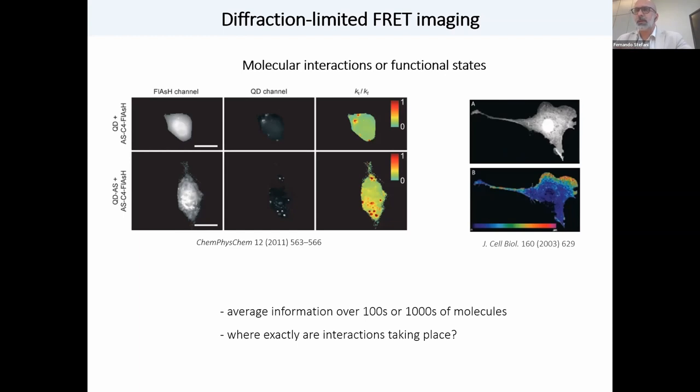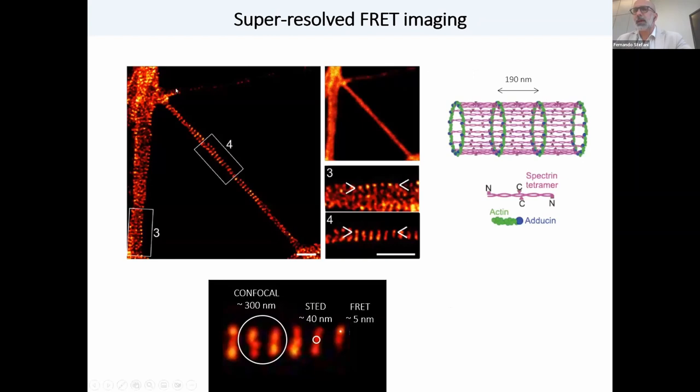And also, even if we detect some interactions, where exactly those interactions are happening cannot be observed with this method. So that is a strong motivation to get a super-resolved FRET imaging method. For example, I will show you an example again with this structure that I showed you before. So you see this regular structure of spectrin or actin. The model, the current model for this structure is this one that is shown here on the right. So it's supposed to be formed by actin filaments that form these rings, these actin rings. These rings also contain adducin and adducin then presents a binding site for spectrin tetramers that make this spacing between the actin rings very regular with a separation distance of about 190 nanometers.